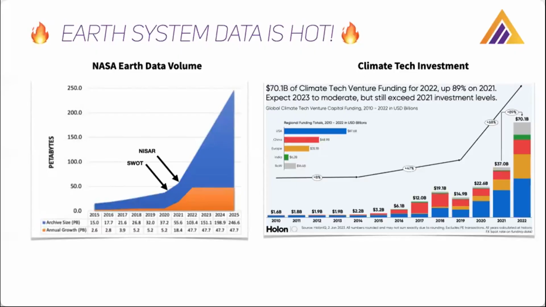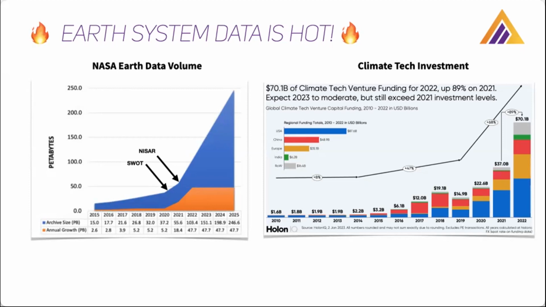It's very important to point out what I think everyone here knows: Earth system data is very hot right now, right? We've already seen the curve of the growth of Earth data volume from Brianna and others. We're all very familiar with this challenge posed by this exploding amount of data. I believe the user base for the data is also growing exponentially. One indicator of that is the volume of investment in the climate tech sector, which is not all people using Earth system data, but a big fraction of that is people working on climate adaptation and mitigation work that requires really deep engagement with Earth system data.